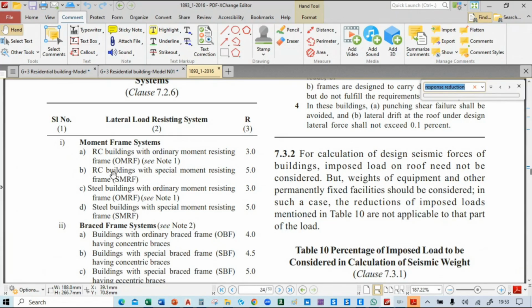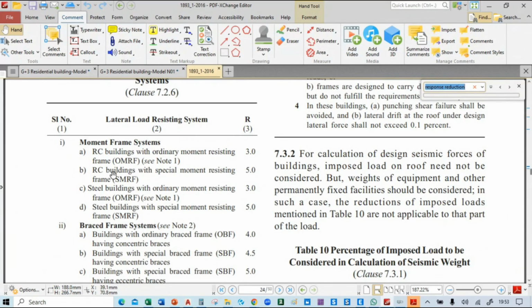Okay, so our building is in zone 4, so we have to take RC buildings with special moment resisting frame, SMRF. So we have to take R as 5. If our building is in zone 2, we will design it as an ordinary moment resisting frame.